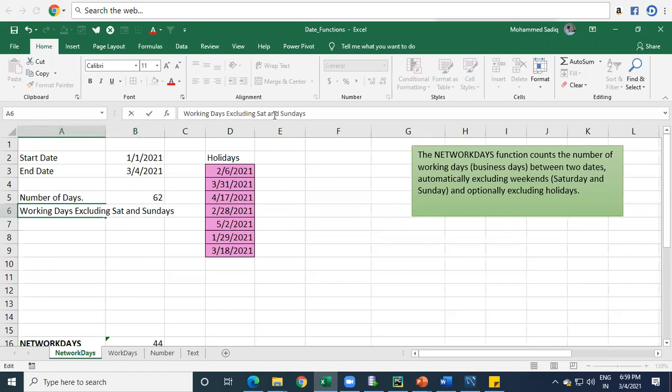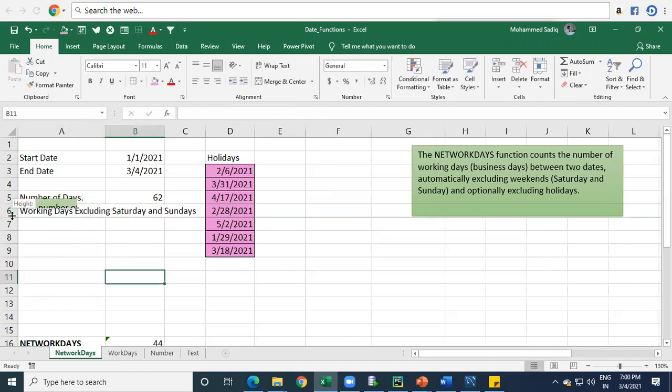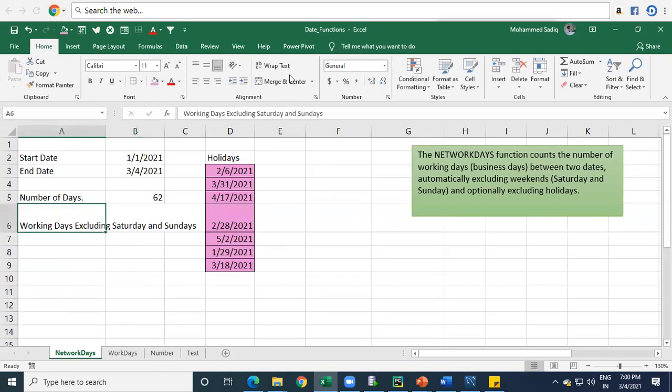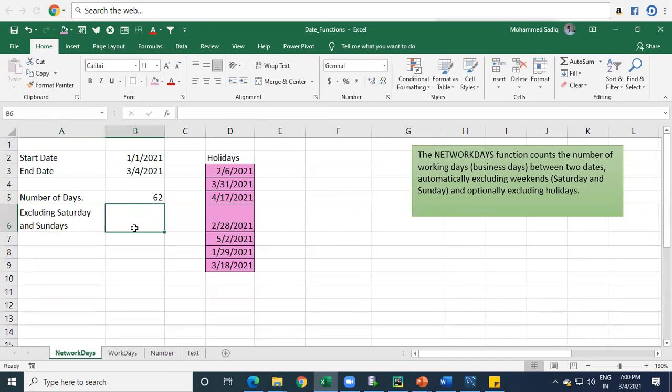So excluding Saturday and Sunday, how many days are there? I just want to find that.